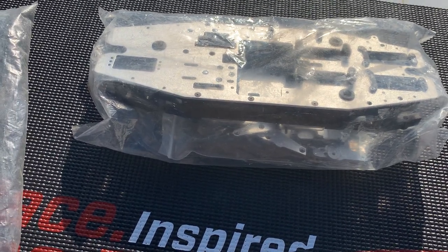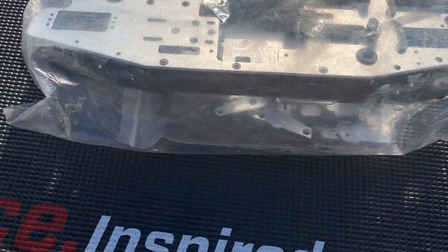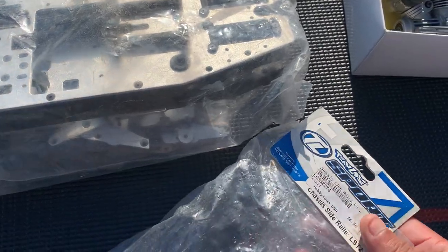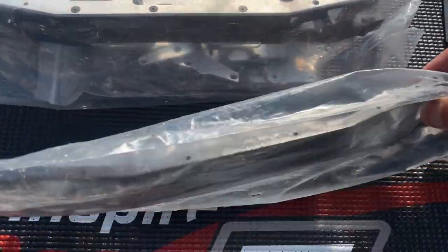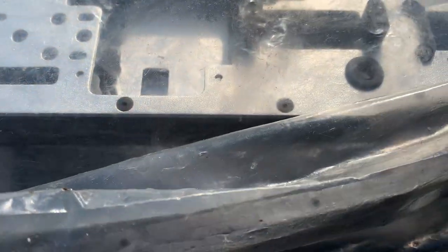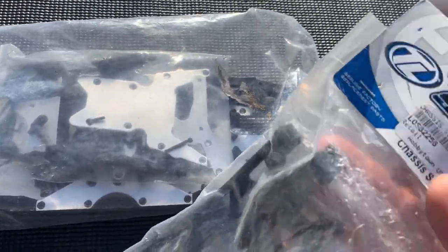Getting everything ready for a Double XL — this is the main chassis. These right here are the side rods for the LST2. Let me show you the difference in the length. You can see it's matching up right there with the classic, and look how much longer they are. This is the Double XL brand new chassis — new plastics, just lost the little tag for it.